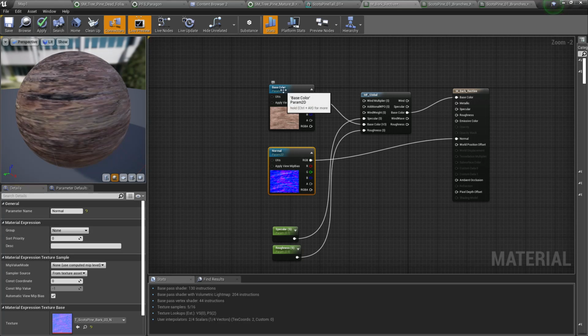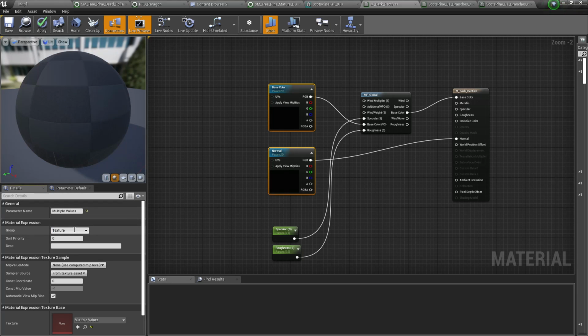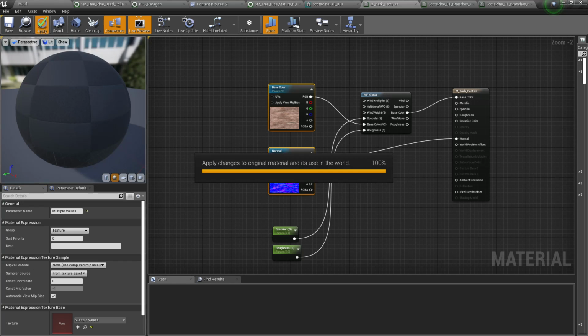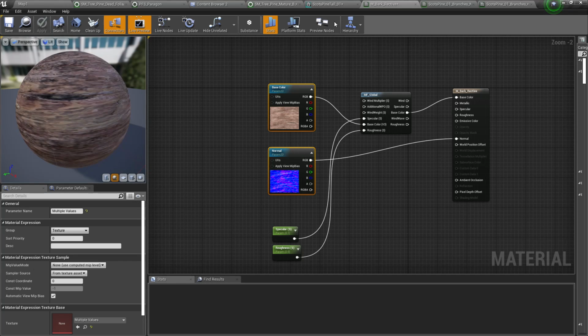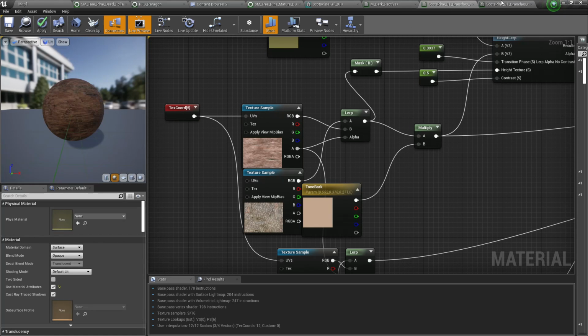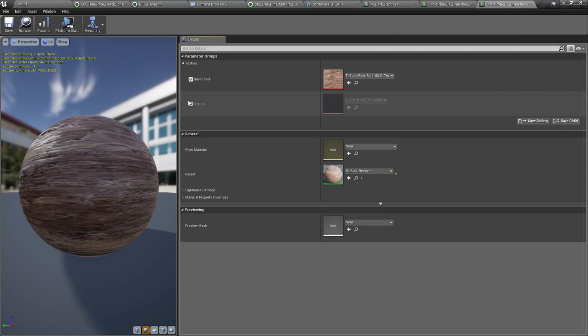They don't have a group, so I'll call them texture, and apply. Right, now we should be able to change those things here.